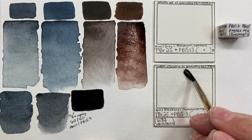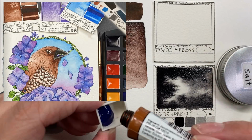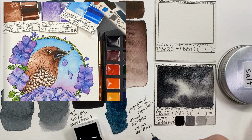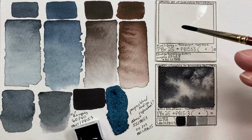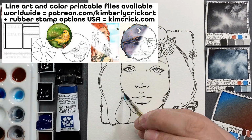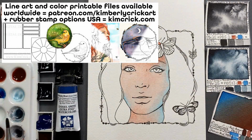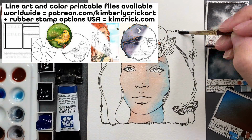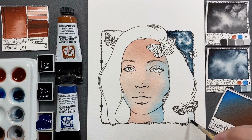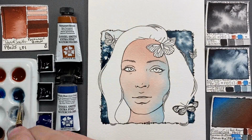I started paying more attention to PBr25 as a potential mixing color for grays and blacks after being forced to mix my own Payne's Gray, Neutral Shadows, and Bird Beak Blacks with a pan set I had picked up from Mesh & Gold. Their 12 pan set does not include a black pigment, but has two sets of blues and browns, a granulating set of ultramarine blue PB29 and a burnt umber PBr7, which is my normal go-to mixture for gray to black. But the set also had a smooth alternative, phthalo blue PB15 and red brown PBr25, which allowed me to mix transparent black to Payne's gray-like colors without any distracting texture.